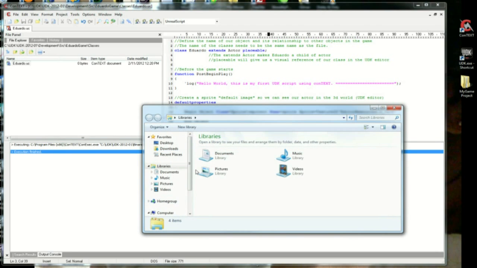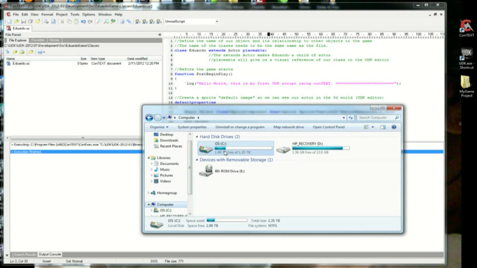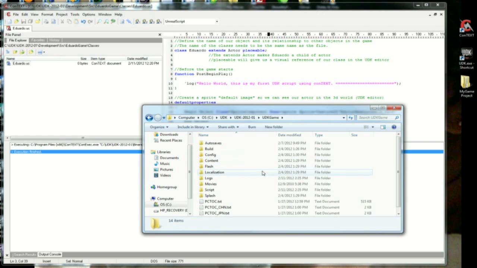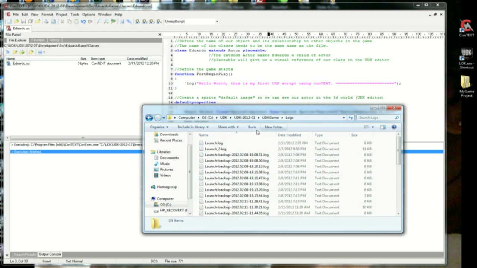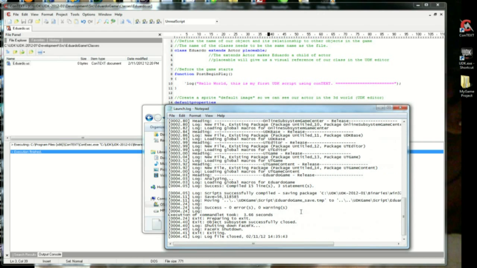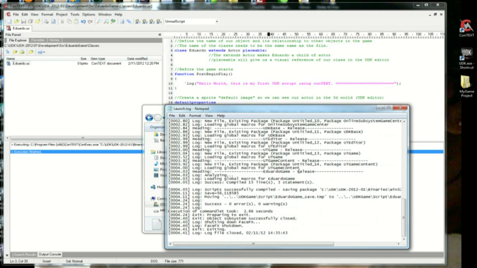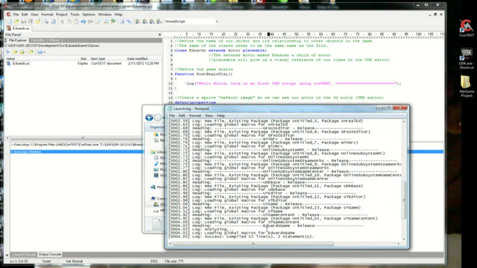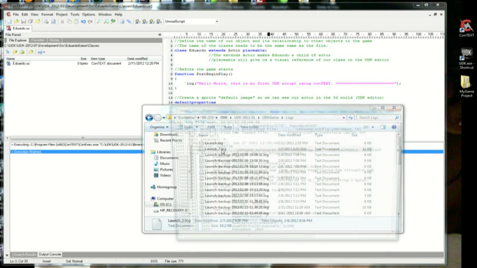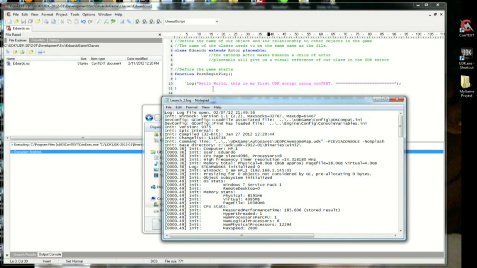If we go to UDK game, the logs. The first log gives us the compiler log, the result, if everything went okay, right? So the second log, the launch2, should give us the hello world if everything worked fine.